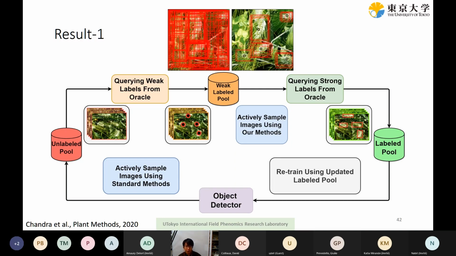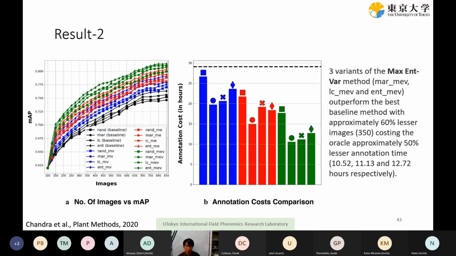Okay, so almost running out of time. Let's just quickly show you the result. It's not too surprising, but the result shows that we're saving another 50% compared with the traditional active learning method. So it's good. We save a little bit more time for data annotation. So it's a little bit of a move away from the label intensive limitations of deep learning.